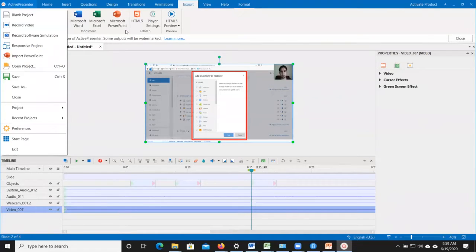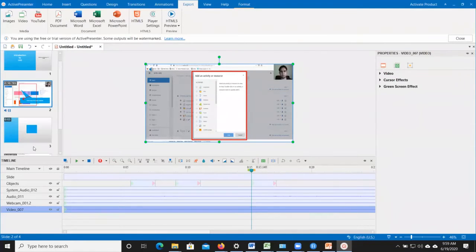So always export the file. Saving means you can save this one and edit it later. That's the only capability you have. If you want to send this or show this to someone, always export the file. Okay, so now I'm going to exit without saving this.